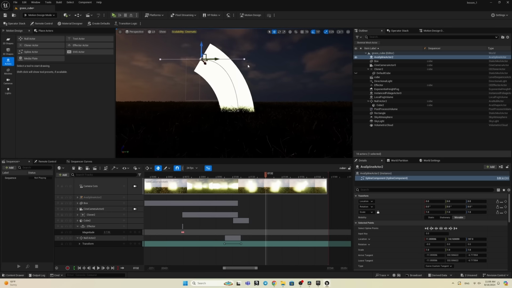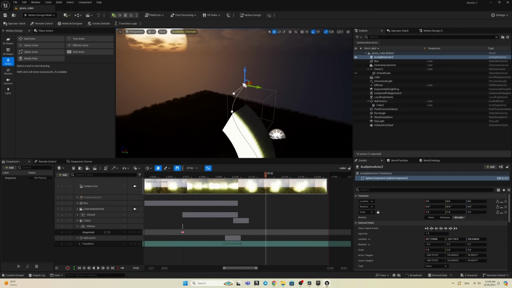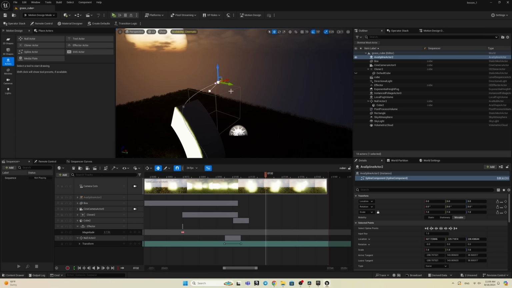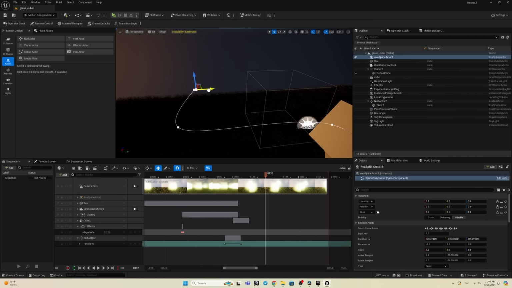So, approximately adjust the curve, and then I want to select the spline, holding down Alt, select the point, and move to the position you need. Move around the viewport, and note that you always need to be at the end point, and holding down Alt, move the point.